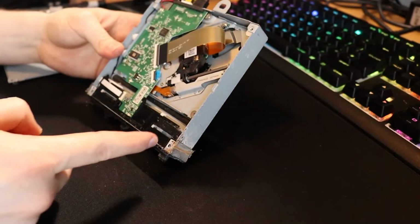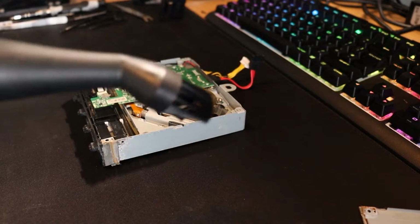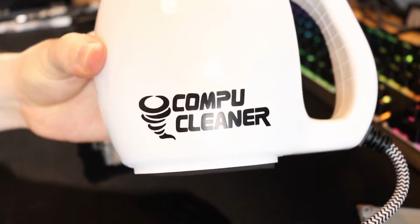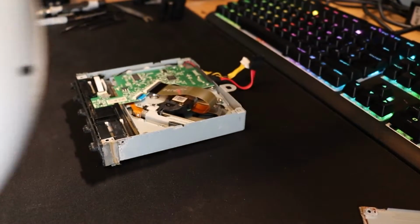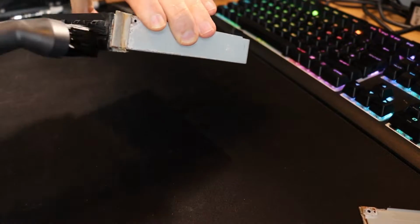And there's quite a bit of dust in here, as you can see, which I'm actually going to show you my new toy for. When I say that this thing is no joke, it's no joke. It's called a Compu Cleaner. This thing kicks. Watch when I press the button. It kicks, man.